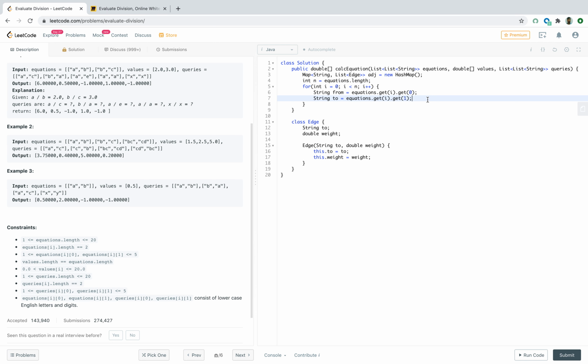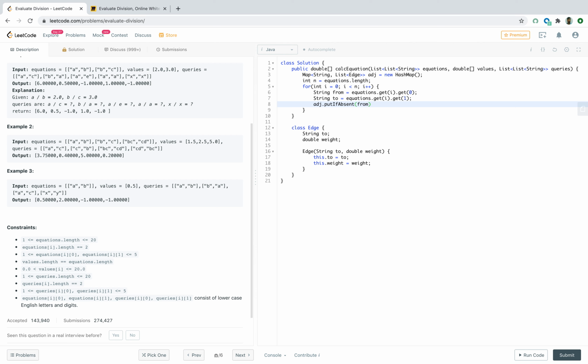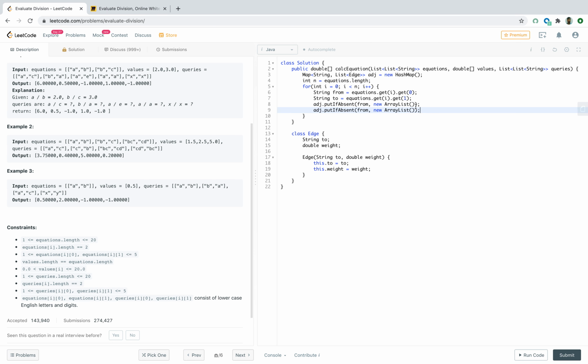First we'll put if absent a new array list, and we'll add the to node.